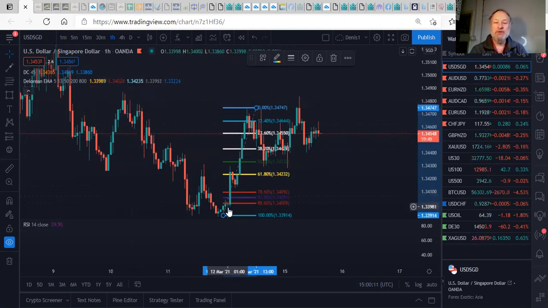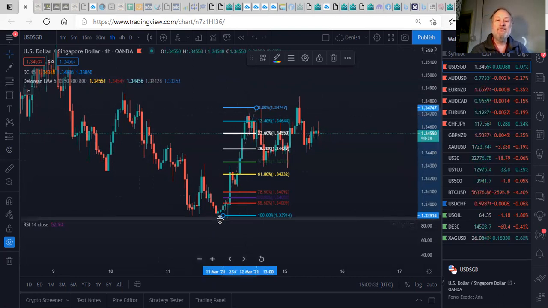Initially, it was in a downtrend, and we put the Fib on to see how far this was going to retrace, and it went really high into our red zone between the 80 and the, what is it? It's the 83 and the 90. It went up into that, so we knew that this downtrend was beginning to weaken.